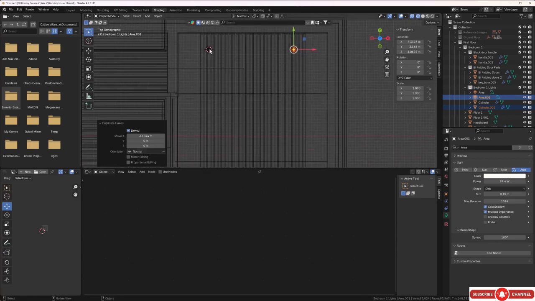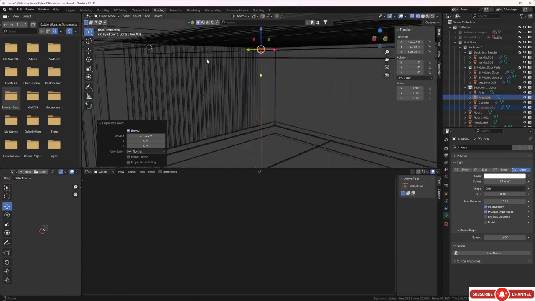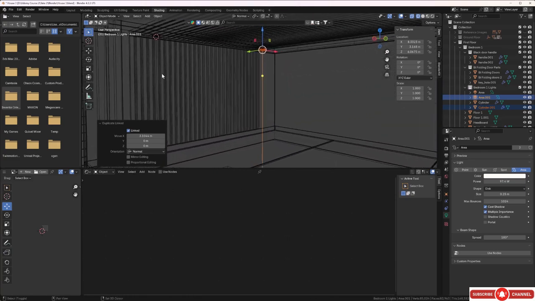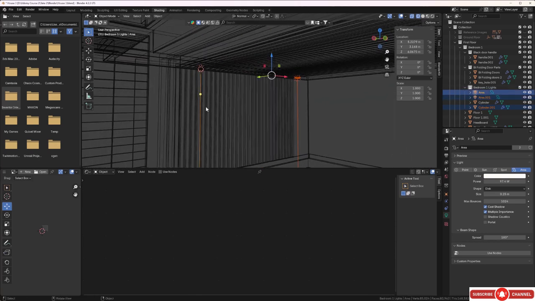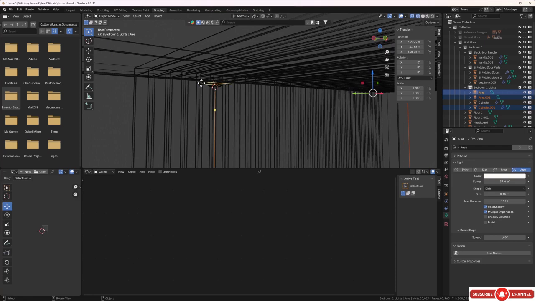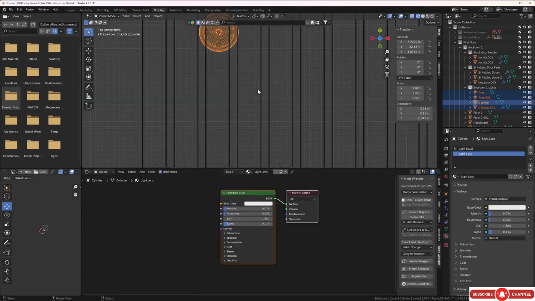When we've done that, let's grab both the lights again now. So let's grab that light and let's grab this one. And let's grab this light bezel too. And let's press 7 again.